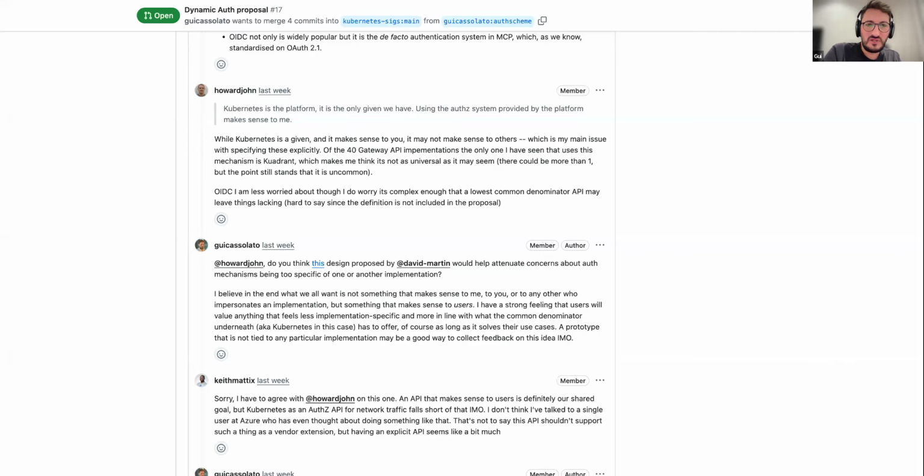And CEL, for the very same reasons. It's embedded in the platform, does not require a callout, etc. So those are the reasons I picked those two. For similar reasons, I also proposed Kubernetes Auth, even though I do understand that people are struggling more with that second idea.